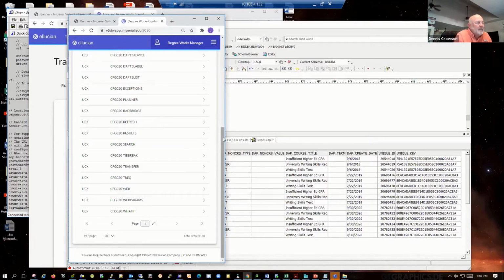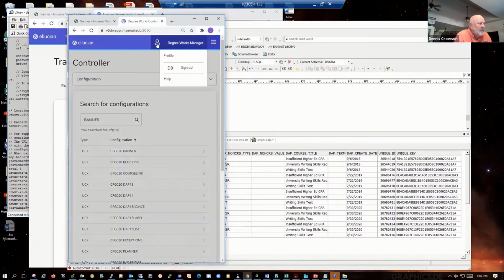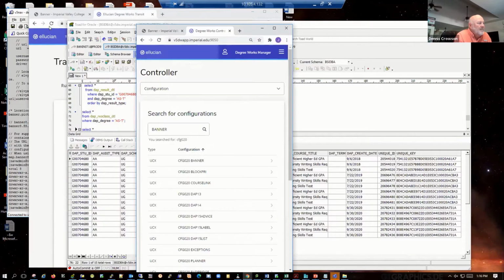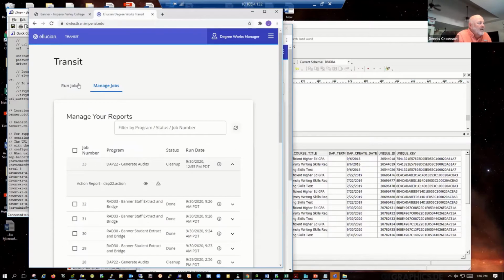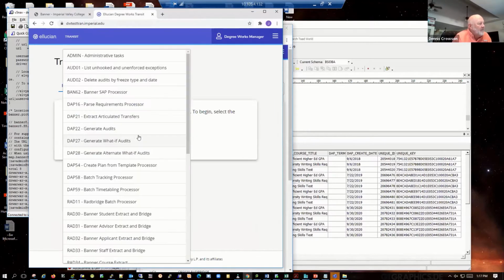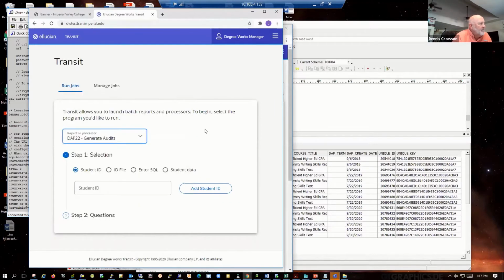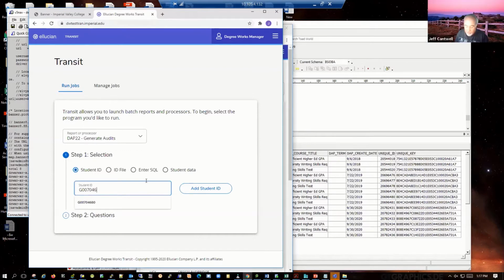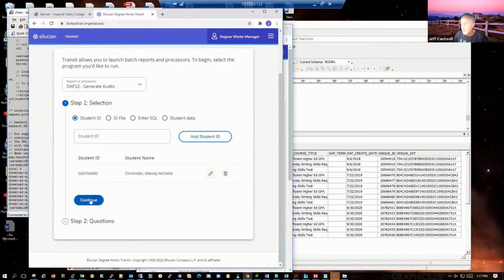Now step two is the DAP 22. So I'll let you run it again, Jeff, and then let's maybe get somebody else to run DAP 22. Okay. CFG 704680. And continue.